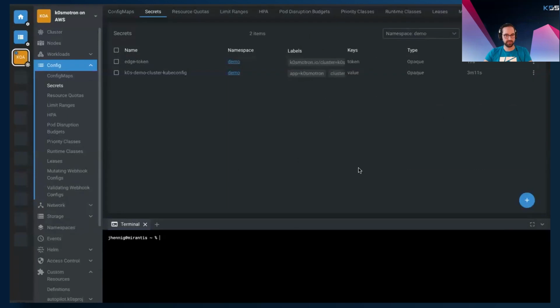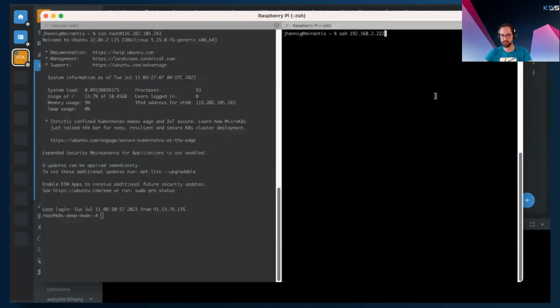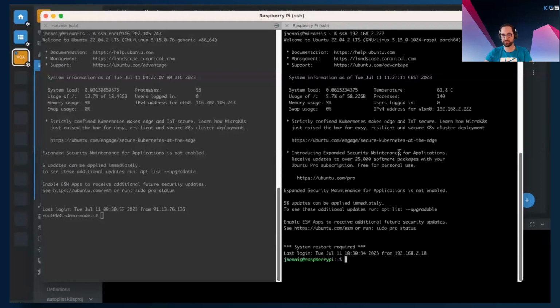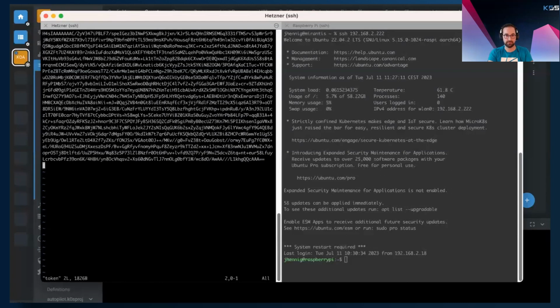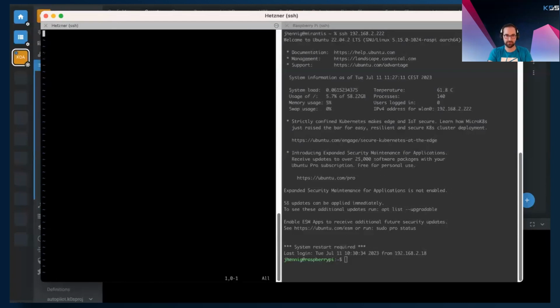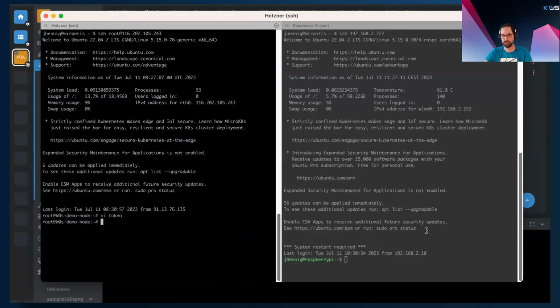And that's what I will do now. On the left side, I have the Hetzner machine. On the right side, you can see it's a local machine, a Raspberry Pi. And what I will do here is just create a token file. I will create this token file, save it.